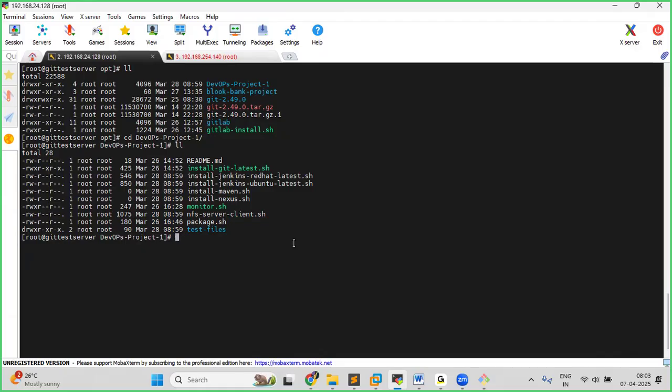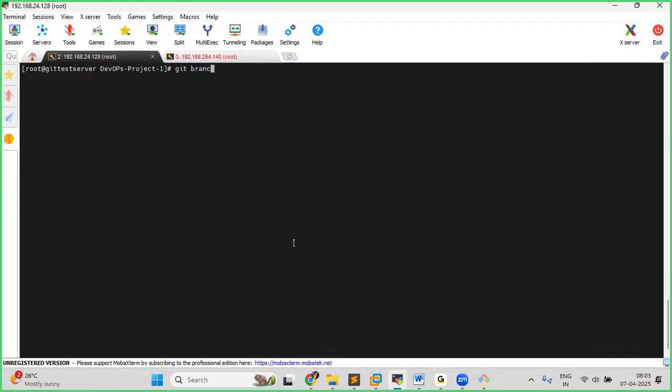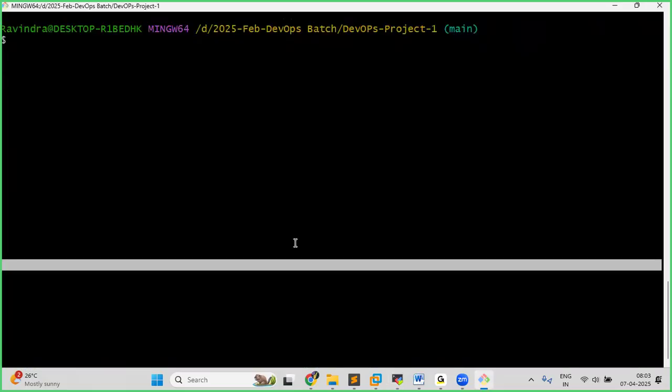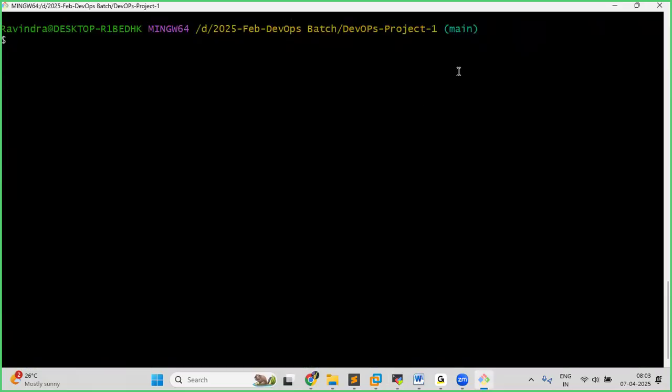Here we are already in the repository, but in the Linux machine we can't see which branch we are in at present. So the command is git branch. Right now we are in the QA branch. But in Windows Git Bash, we can see directly which branch we are in at present. This is the branch name.